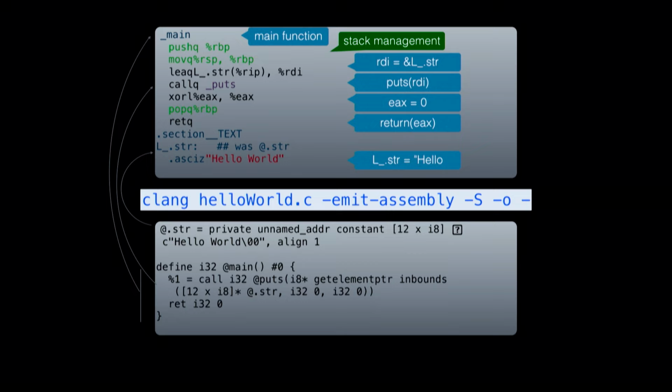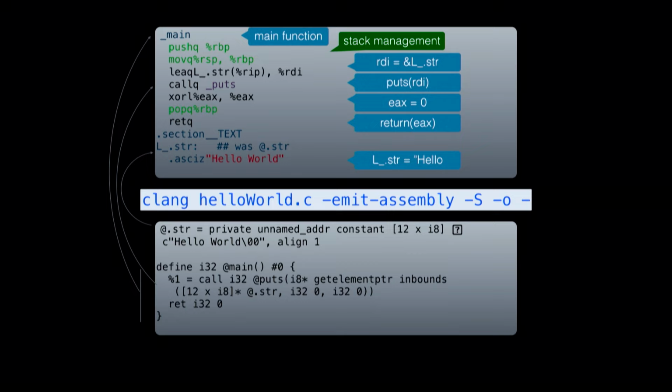There's some green stuff. Don't know how much the green stuff shows up at the back for you. But the green stuff is the stack management. The things like the push RBP, move RSP, RBP, you can kind of ignore that. That's there on all assembly functions. They just blend into the background after a while, kind of like comments. Comments? What are they? Yeah.